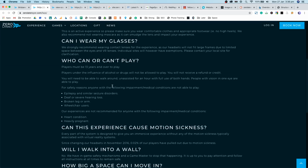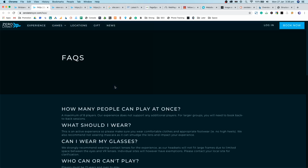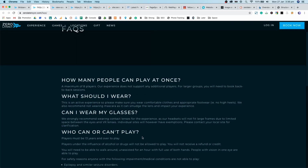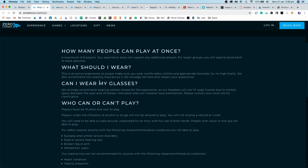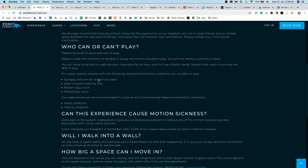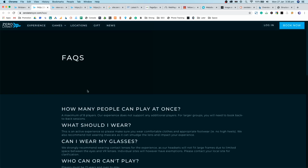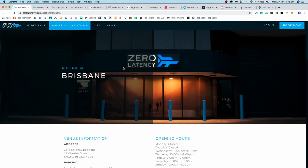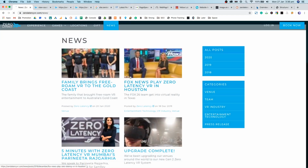Older generations aren't likely to book online without having all the information. Is this enough information? Maybe, maybe not. Have they surveyed people? Don't know. Make sure that you do the effort and the due diligence of making sure that you've either surveyed the right amount of people and answering the right amount of questions if you're not going to show relevant information like a phone number. That's really important. So gifts, which is their merchandise, their gift cards, their news.